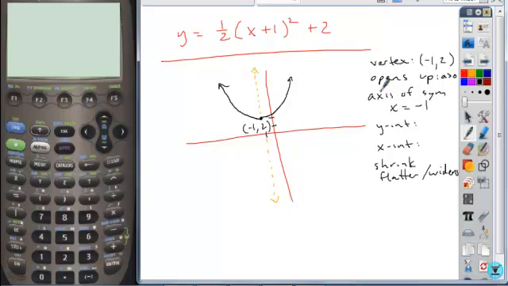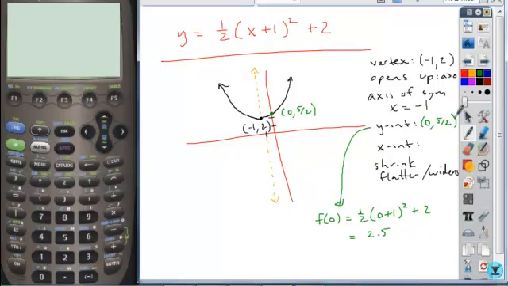Okay, and so when we look at this, let's find our y-intercept. The y-intercept can be found by taking our function and plugging in a 0 for x. So we get 1/2 times (0 plus 1) squared plus 2. So what is 0 plus 1 squared going to be? 1. 1 squared is 1. 1 times 1/2 is 0.5, plus 2, so 2.5. Is that consistent with what we were expecting here? (0, 5/2) would be our y-intercept.